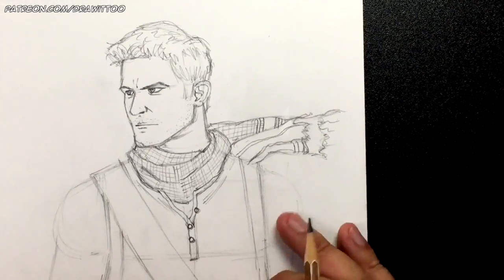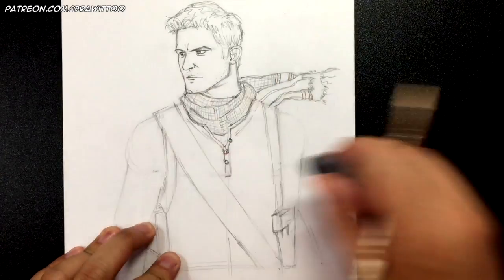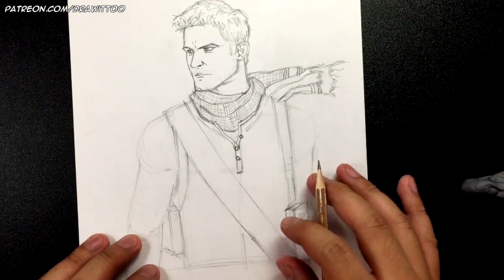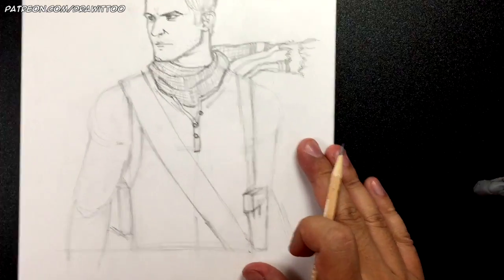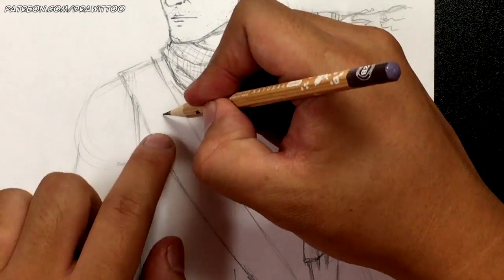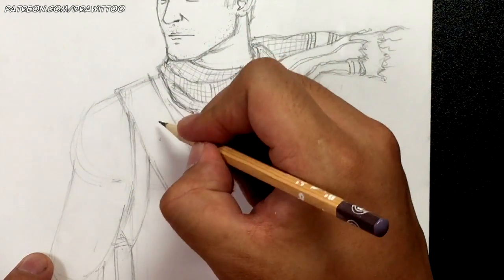Okay, so we've got the top. Let's work on the torso. We pretty much got the chest, or the shirt, done. Now before anything, let's draw the sash, or this little, what do you call it? The thing that goes from his shoulder to his waist. The name escapes me right now.